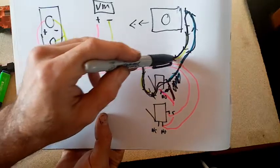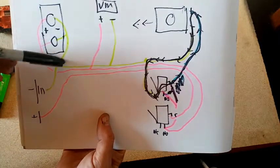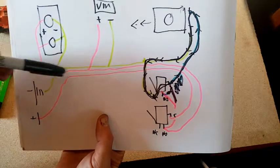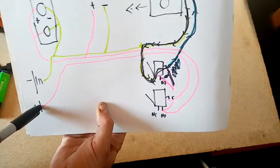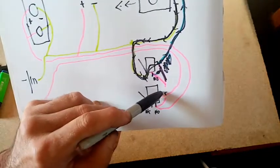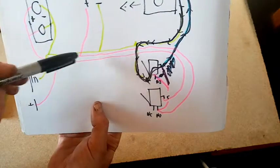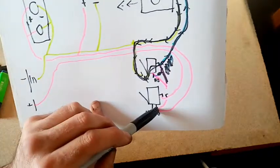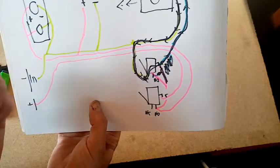Negative lead up here to the negative on the pusher, splices off to the negatives on the flywheels and the negative on the voltmeter. Positive lead to the common on the rev trigger, from the normally open back up to the flywheels and the voltmeter, and also to the normally open on the trigger switch.